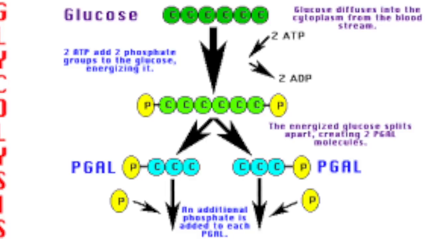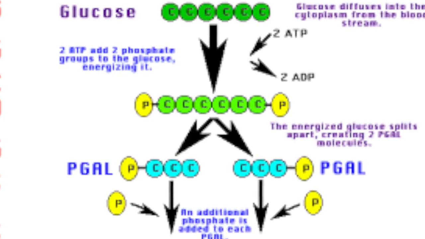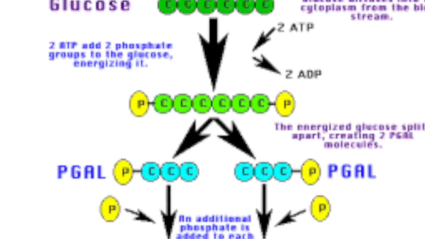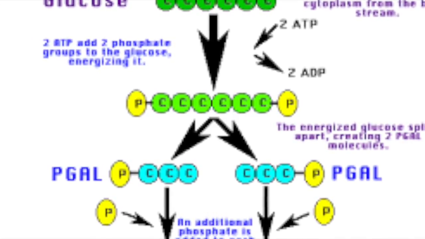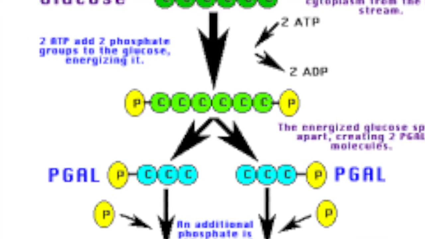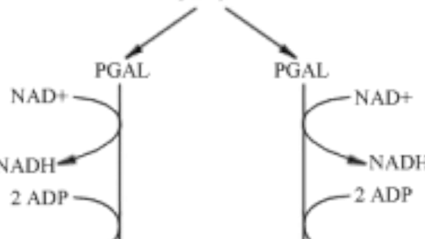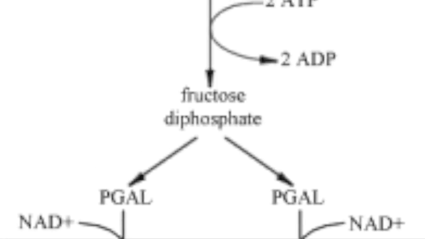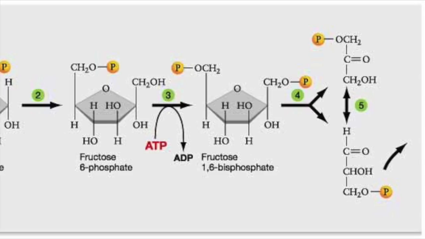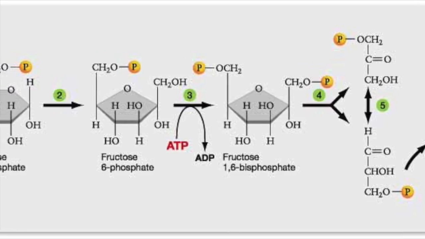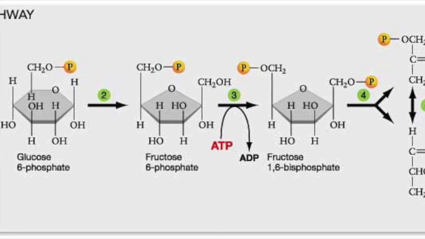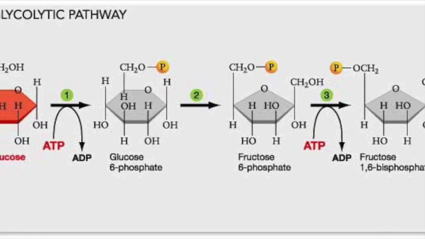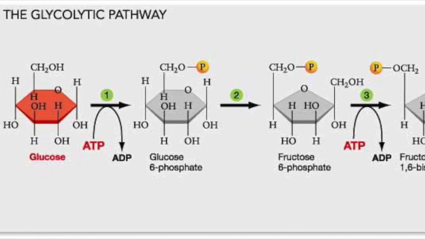Glycolysis is an anaerobic process that takes glucose or sugars and breaks them down in order to create ATP molecules to use for energy. It produces 2 3-carbon molecules from a 6-carbon sugar, or glucose, and also creates 2 ATP molecules. The first phase of glycolysis adds 2 phosphate groups to glucose to produce fructose 1,6-bisphosphate.